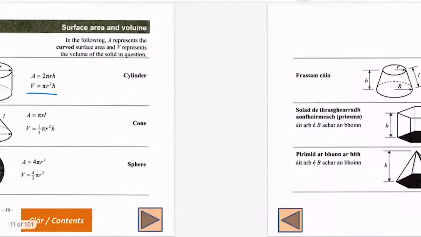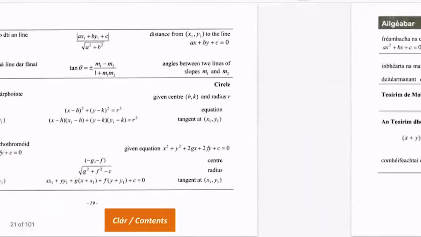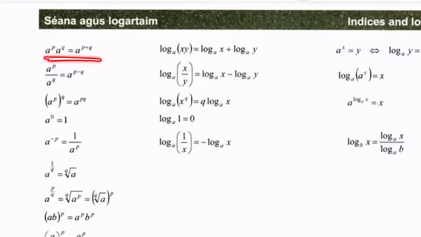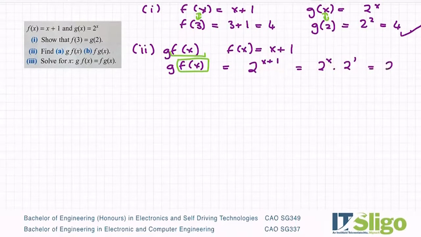Then using the rules of indices, we can simplify that if we wish, and even the way I have it written there would probably be acceptable as an answer. But this rule that's up here at the top, when my powers are added, I can split it into two base numbers as such. Those indices would have been added when someone was tidying it up. So I'm getting 2 by 2 to the power of x. So I would imagine either way this would be an acceptable answer.